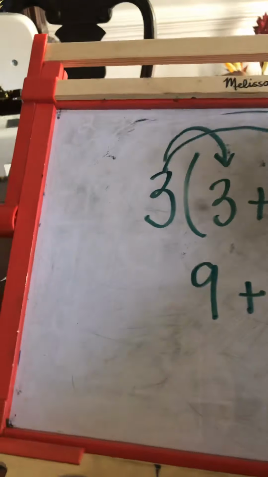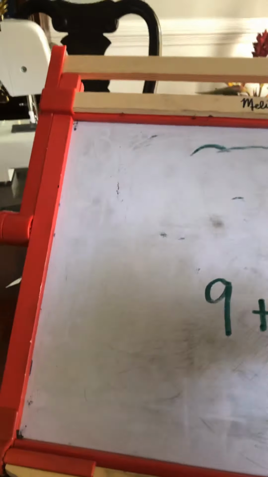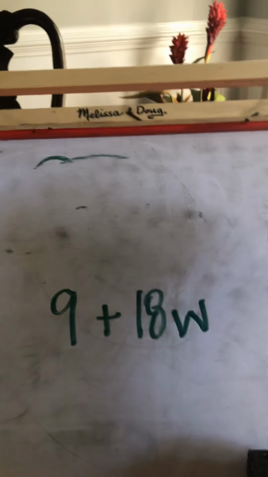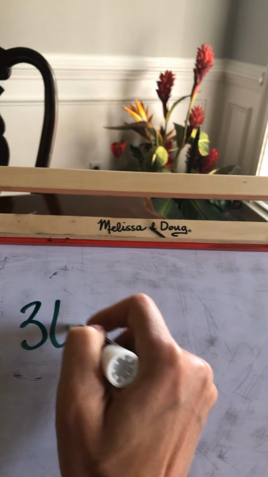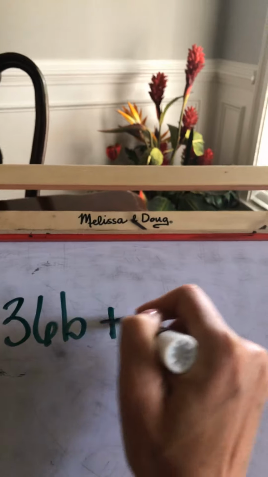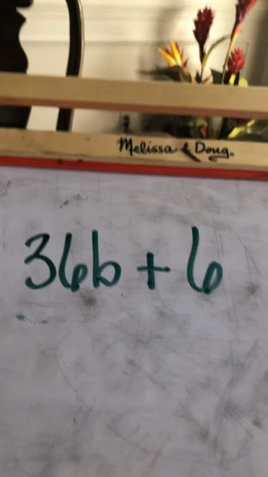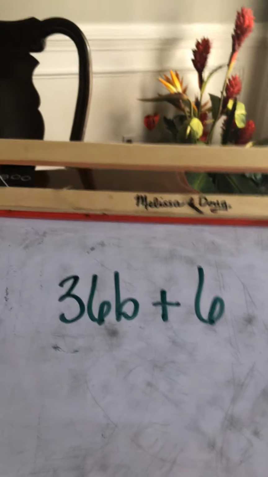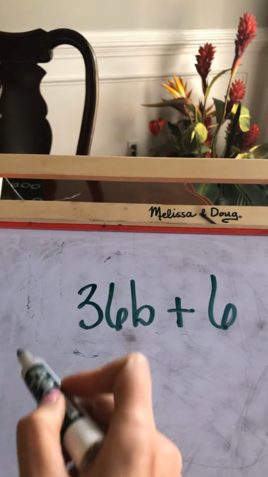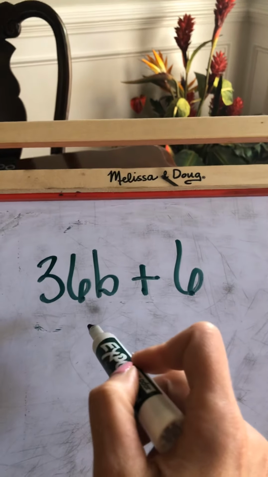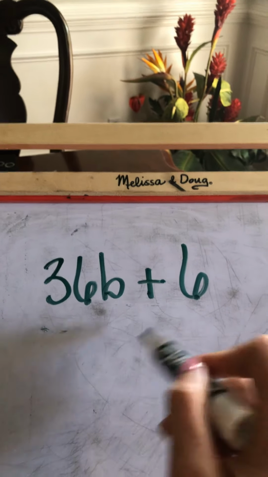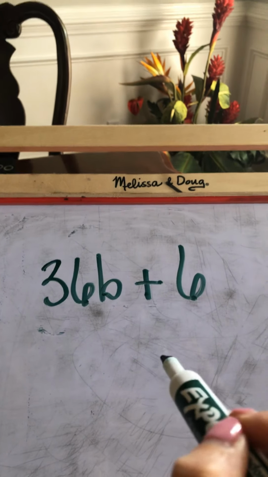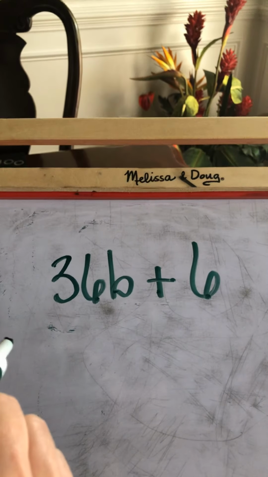Your Y12 skill in IXL is going from this right here to the distributive property. So we're going to do some examples of those. Let's say I have 36b plus 6. So now I'm going to take out a factor and put it on the outside, and whatever I have left is going to be added together on the inside of my parentheses. But let's talk about how I get that factor on the outside.